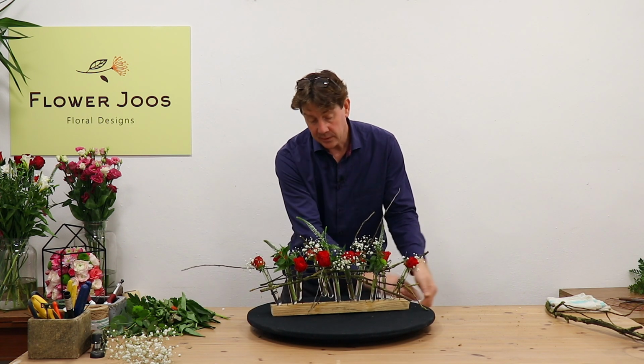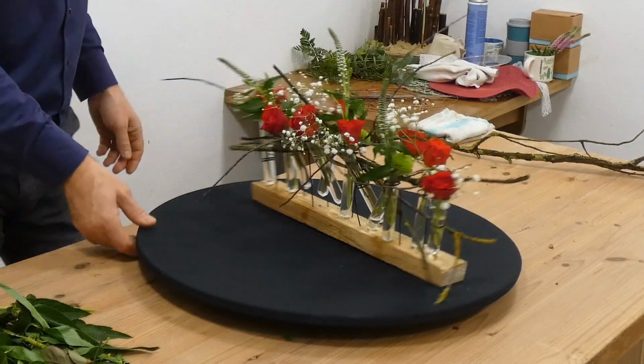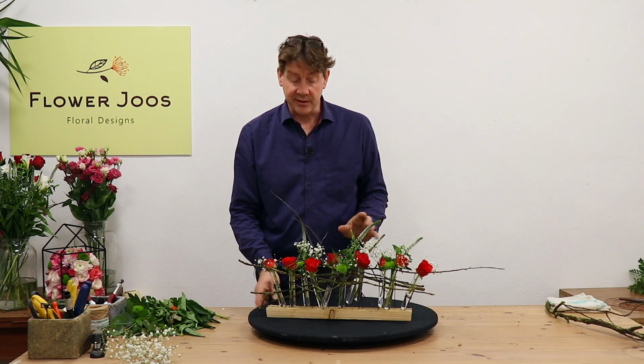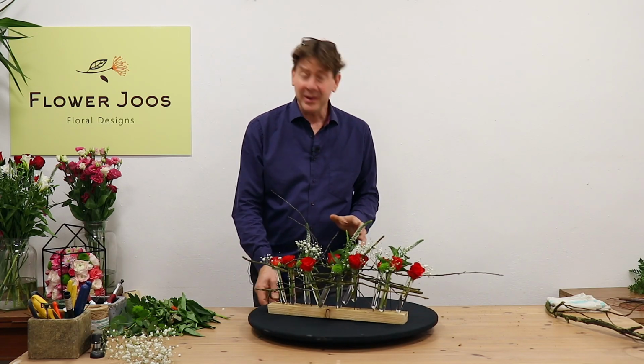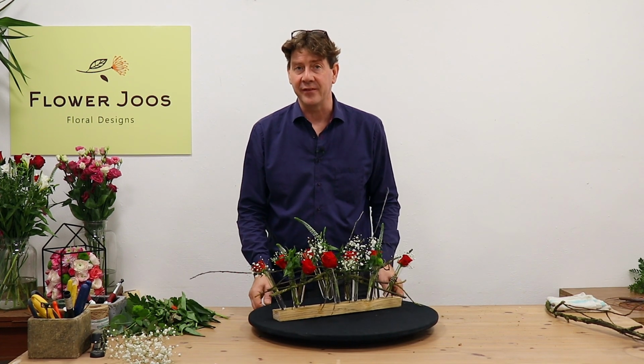So there we go. We've got a simple Valentine or Christmas arrangement featuring roses and just keeping it really simple, but showing the roses off to the best effect.